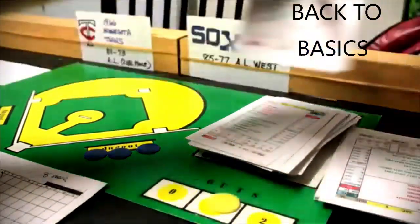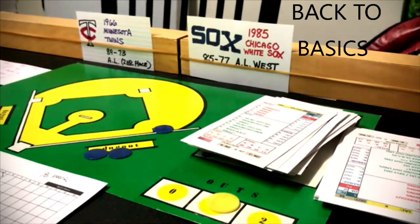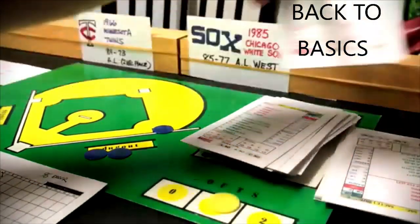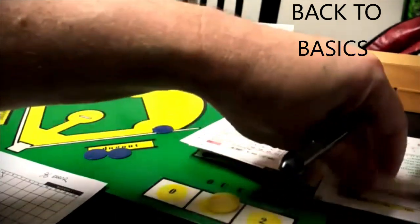Greg Walker comes up. Off a B pitcher, he gets a swing. He is a C batter, and a C batter gets a single. So at least that's a base hit. We got a man aboard with Luis Salazar up with one out. B pitcher gets a strikeout if he's an A, B, C, or a D at striking out, which he probably is. No, he isn't. He's an F at striking people out. So we will refer to the batter section.